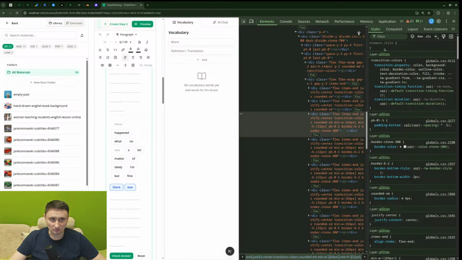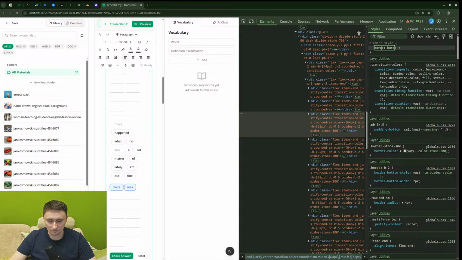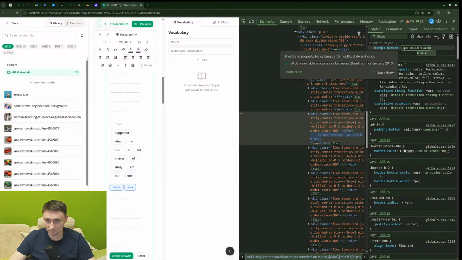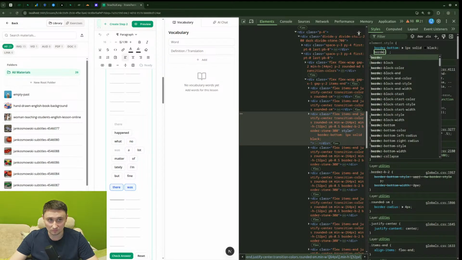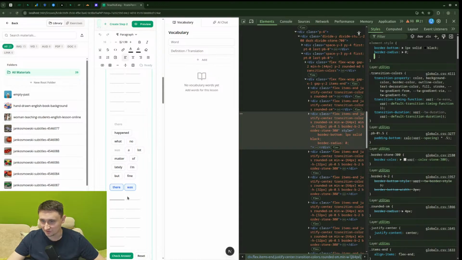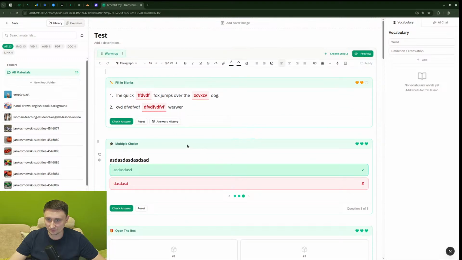So basically all I want is just to have border bottom 1 pixel solid black and border radius 0. So that's basically how I want it to look. Super simple. Okay, let's ask it to use it like this.